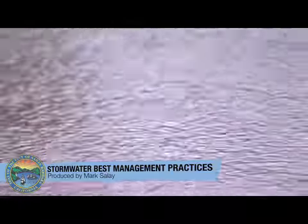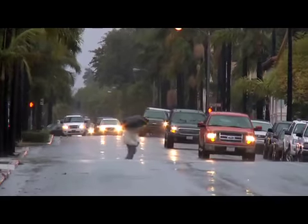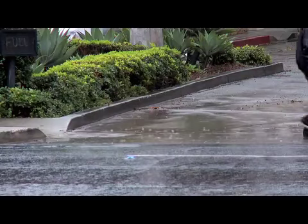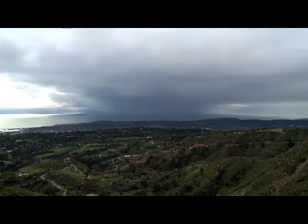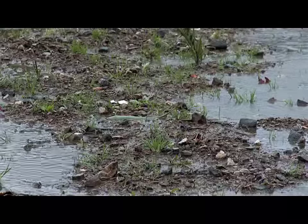Water — one of the most crucial and elementary needs of existence — yet in any community that has motor vehicles, animals, or agricultural and landscaping activity, the storms that bring this vital resource also bring challenges. In Santa Barbara, stormwater runoff carrying sediment, nutrients, bacteria, hydrocarbons, metals, pesticides, and trash is the single largest source of surface water pollution.